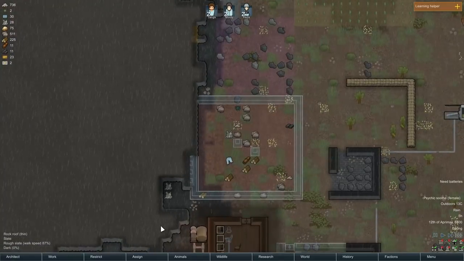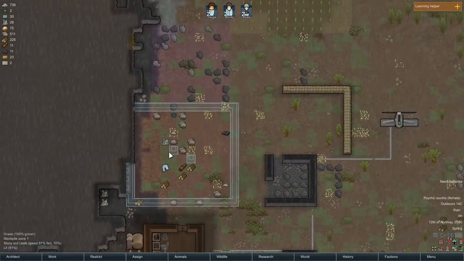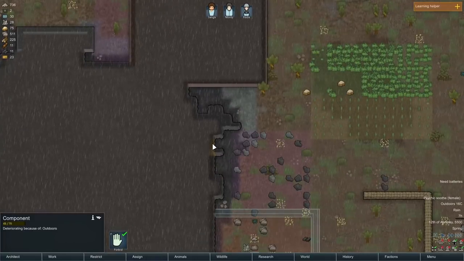And so, okay. So we need, what do we got? We got this right here. That has to be hauled. So, oh, it'll be hauled. Okay, right. I keep forgetting that we don't have the new mechanism.